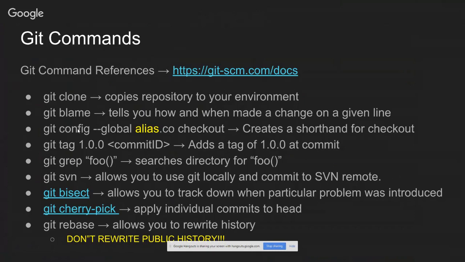So you can create aliases. Let's say you have a couple tasks that you do repetitively. You don't want to type it all the way out. You can create an alias for that command, and then just type that command. So in this case, I'm aliasing the checkout command with CO. So if I do git CO, it'll check out. All right.